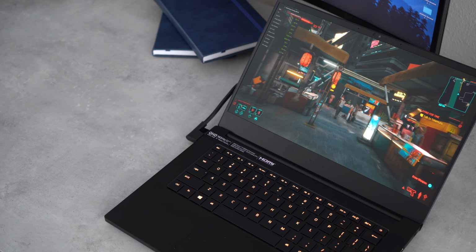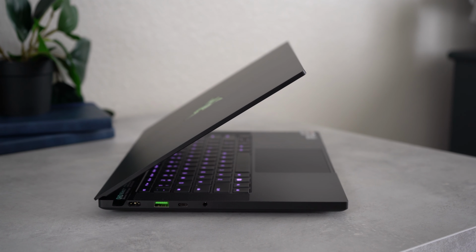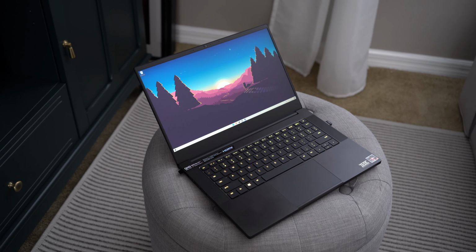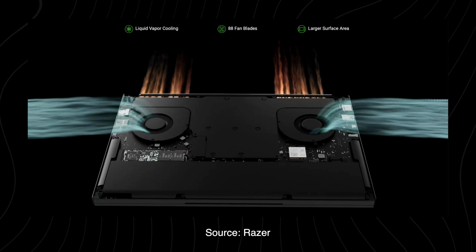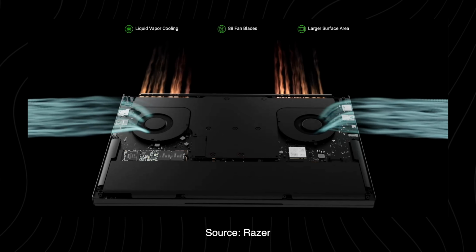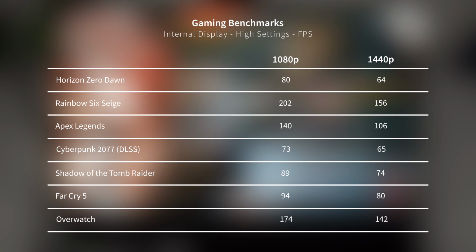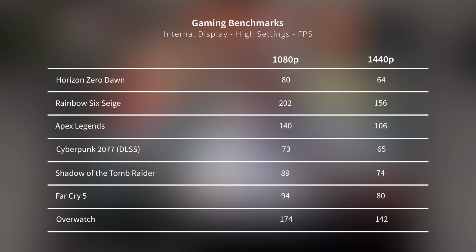It appears there's only enough room for a single SSD, which is typical in this form factor, and the RAM is soldered on, so there's no upgradability there. It is understandable when you see how much room the vapor chamber cooling takes up. Nonetheless, it is disappointing. The performance on this laptop is seriously impressive, especially considering its size.